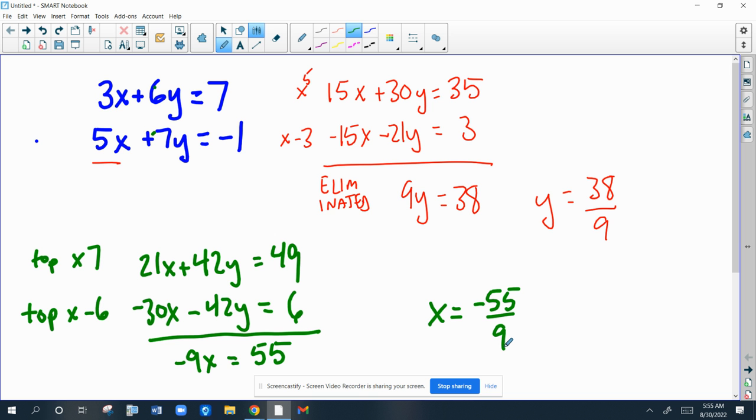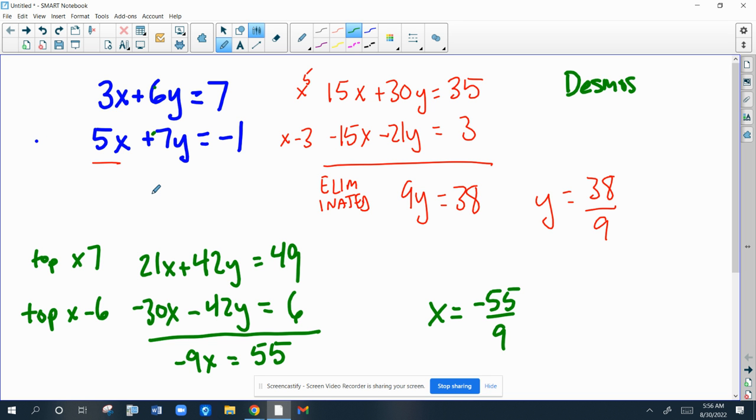So now I'm going to check my answers. You can check your answers by plugging in x and y, obviously, into both these equations to make sure the top one equals 7 when you do, and the bottom one equals -1 when you do. You can also use your graphing calculator, solve both of them for y and find the intercept, or you can use a program. I'm going to use Desmos.com. The reason why I'm going to use Desmos is because, unlike the graphing calculator, you don't have to solve them for y, you can just plug them in. The equations I'm talking about.